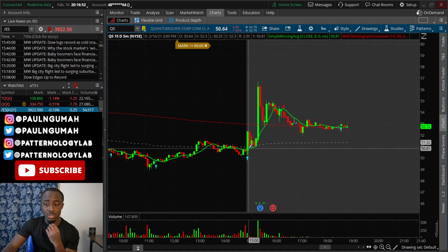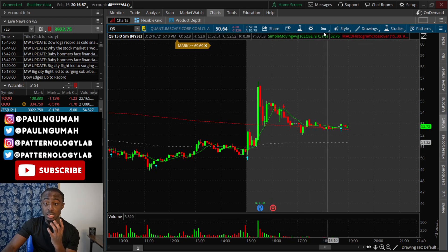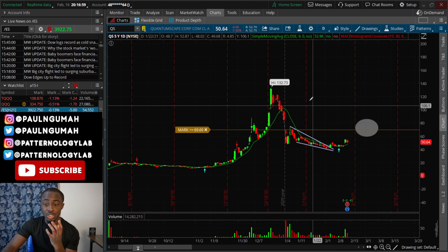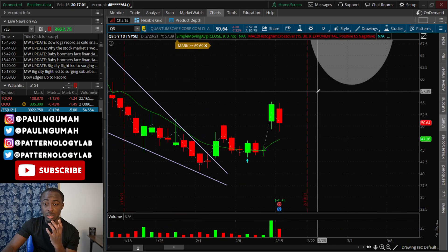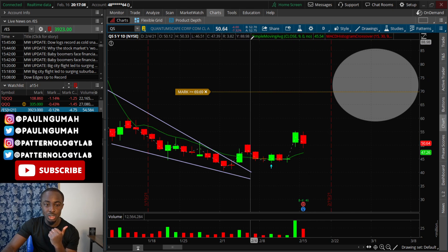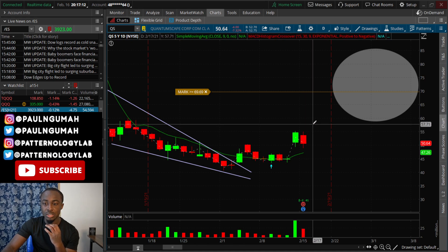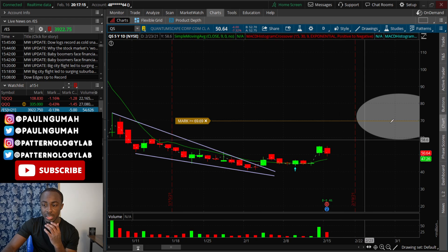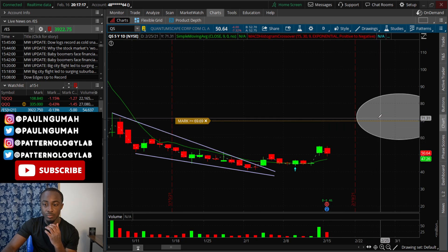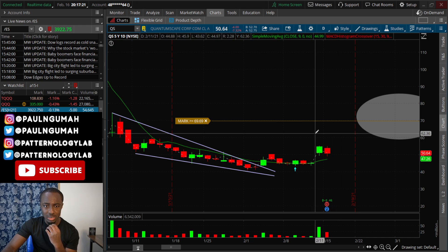The reaction wasn't negative — it didn't bring the stock all the way down to $47. The daily chart still looks great. The price target remains the same. It'll probably open up higher tomorrow, going to around $54, maybe even $55, before continuing up to the full price target. We might get there sooner than expected, so keep QS on your watch list.